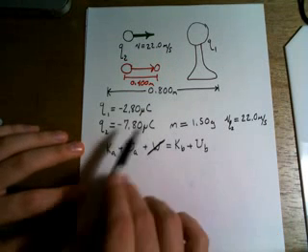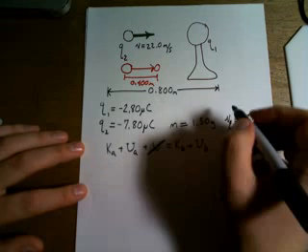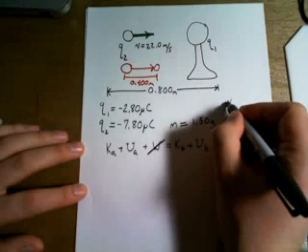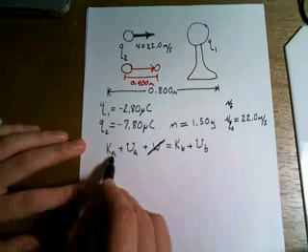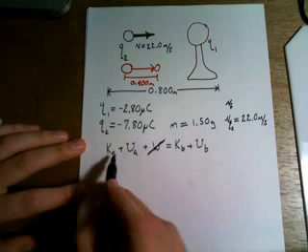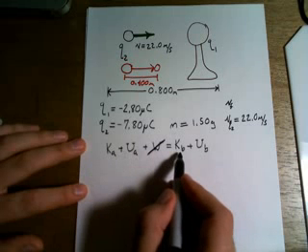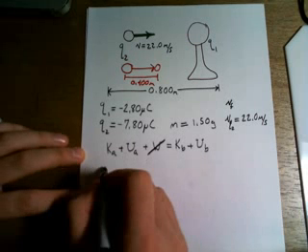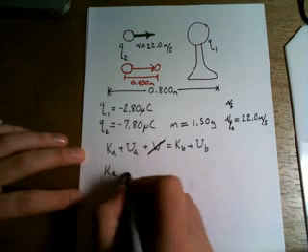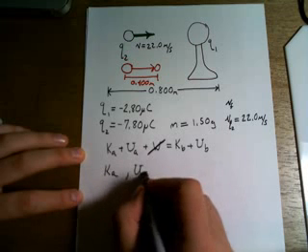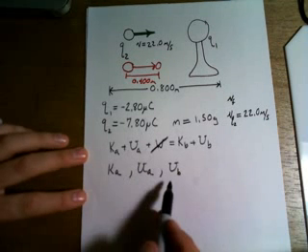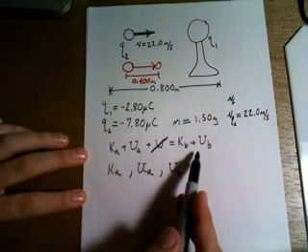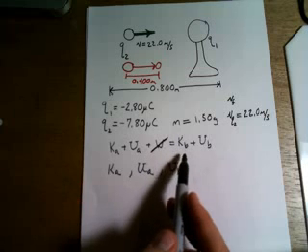And now, we're looking for velocity. You can call it the final velocity. If A here is represented as your initial, then B must be your final. So what we want to do is solve for Ka, Ua, and U sub B. We want to solve for those three so that we can plug them into this equation and solve for K sub B.